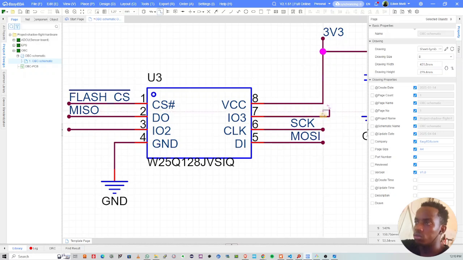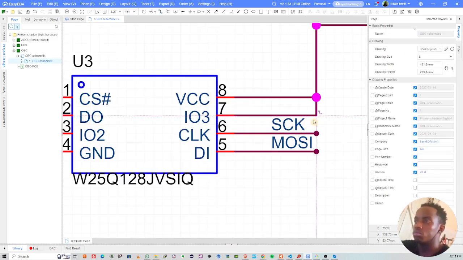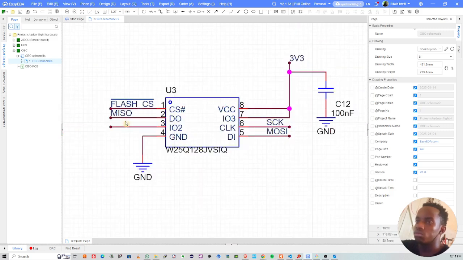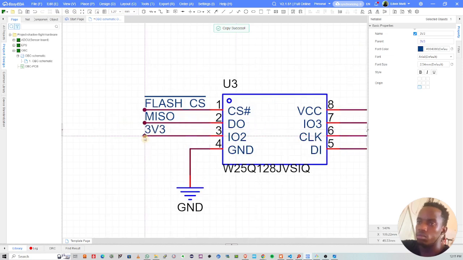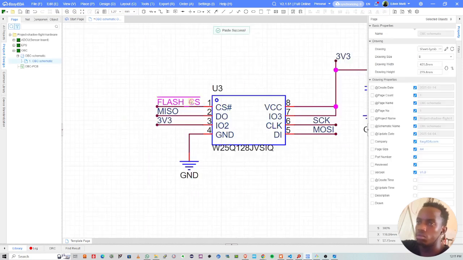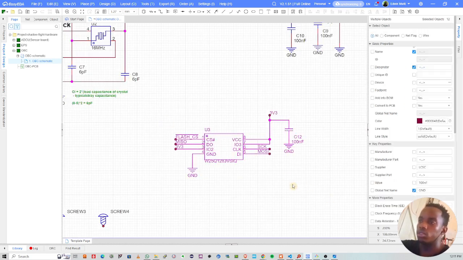So I can do this. And this is VCC. All right, so that's the flash memory.